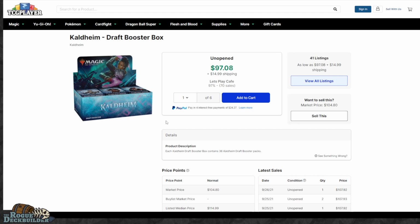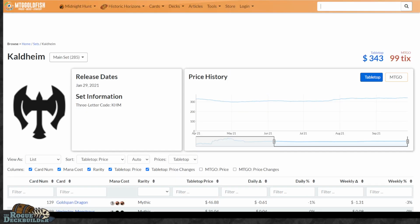If they say, hey, we have a billion set boosters still available, we're not going to reprint draft because we don't want to compete with our own product here. And that could be what's happening with Strixhaven, and could be what's happening now with Kaldheim. So Kaldheim set boosters are quite stagnant. Collector's editions are quite stagnant as well. But this one's trending up. So if you are in the market, if you do want to guarantee Kaldheim draft boosters, this is another product I would not wait on.